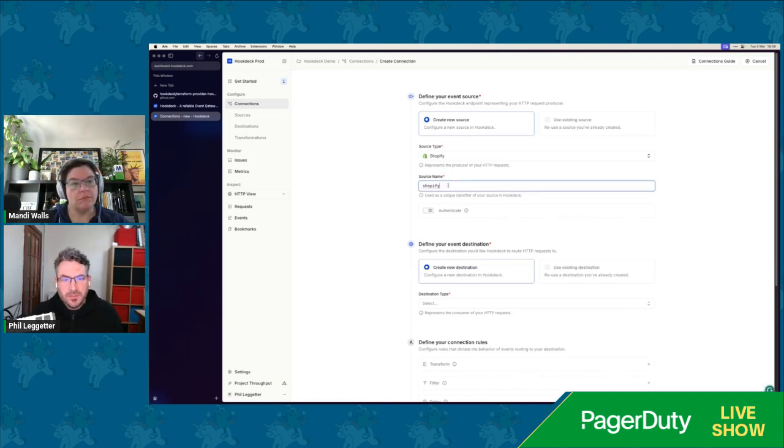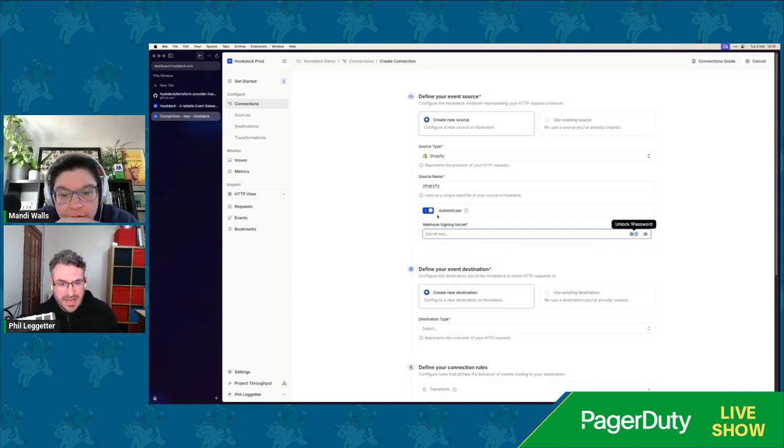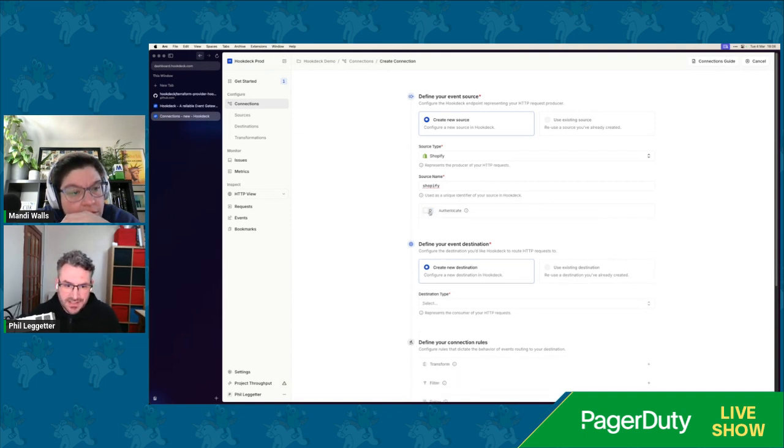So receiving events from Shopify, we're not really going to do this, but obviously if you were to, you would want to sign those requests. So within Hookdeck, when you create a source, the Hookdeck platform will authenticate or verify where those events have come from, providing you provide some authentication credentials. As I said, for this I won't do that, but obviously in production, you would absolutely provide a Shopify secret.